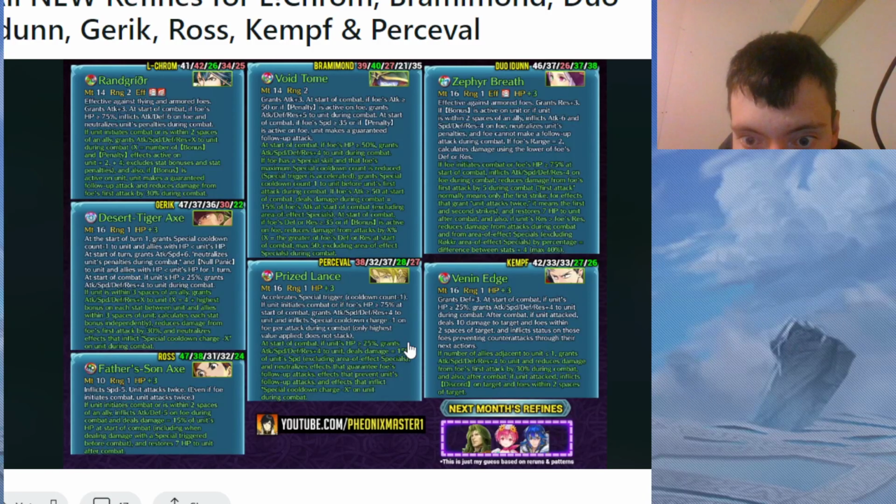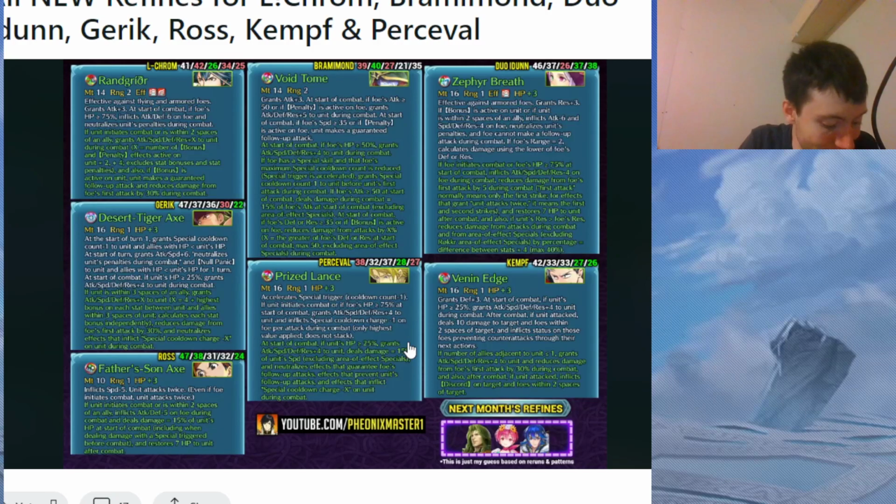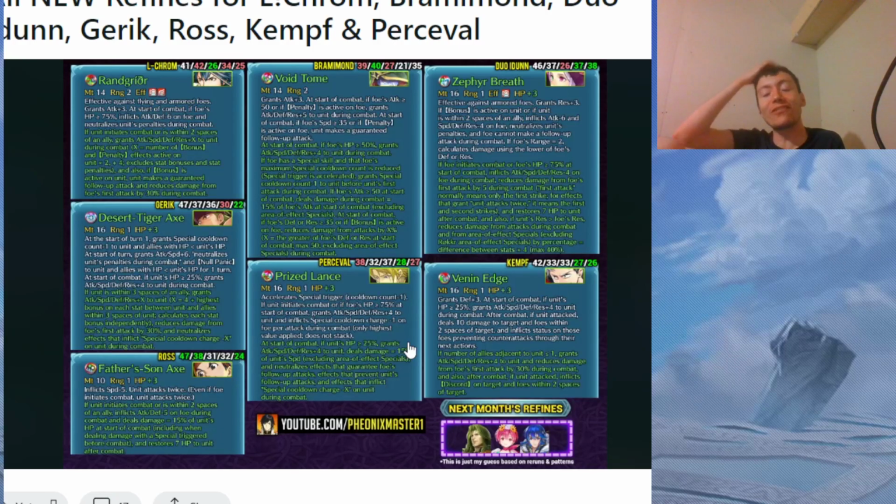Restores 7 HP to unit after combat, so she gets built-in healing, which is amazing. So now I can run her with, like, Bonfire to deal crazy amounts of damage. And also, if unit's res is greater than foe's res, Dragon Wall! So now she has Dragon Wall built in. Yeah, this is a good refine.